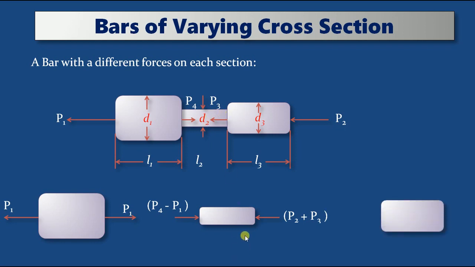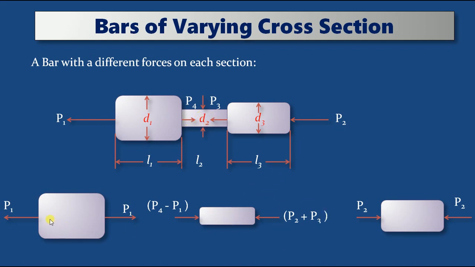And next we go for the third part. On the third part here, it is applied with the compressive force P2. Whenever it is applied with the compressive force P2, it will again resist the force P2 in the opposite direction, so P2 in the opposite direction acts on the other end. So completely it is under compression. That is the free body diagram for the third part. The simple thing is, for the first part whatever P1 is acting, the same P1 we need to consider on both sides. Similarly, whatever P2 is acting on the third part, we consider the same P2 acting on the same part as compressive only. Only for the middle part do we need to do some analysis to know what resultant force is going to act on this particular part.